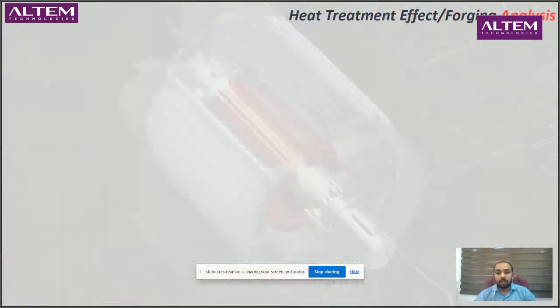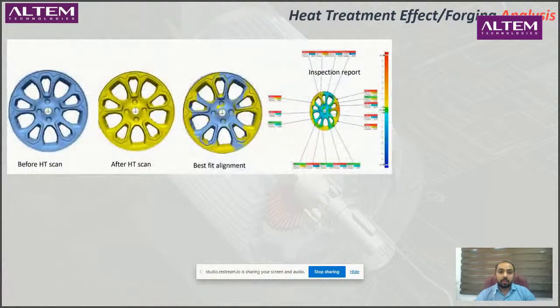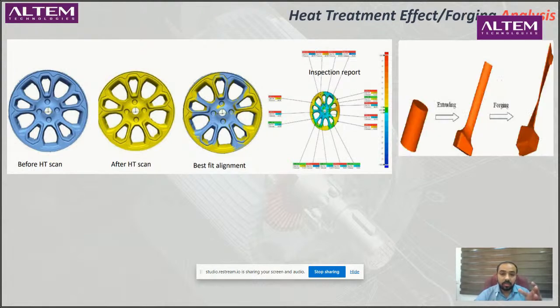Further, for heat treatment as well: if you belong to an industry where your design or manufacturing process follows heat treatment, you can check the distortion level in the part before the heat treatment and after the heat treatment. You can compare both data sets in a single frame. So this is how it works.